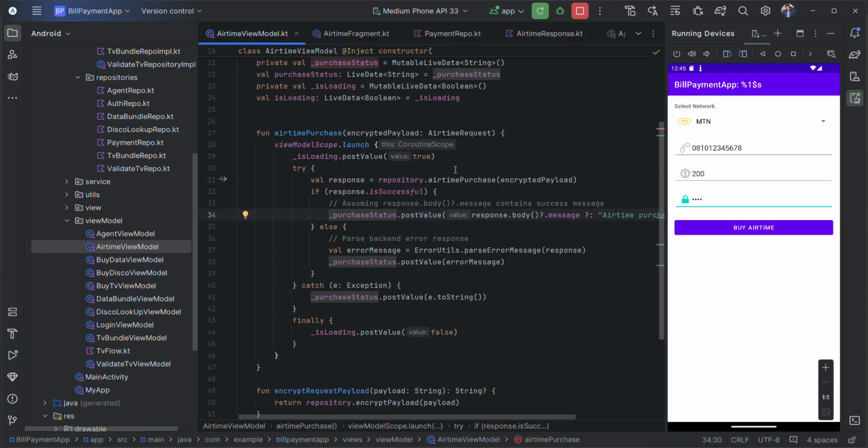So in the airtime purchase view model, that is where I'm exposing the results to the view class.